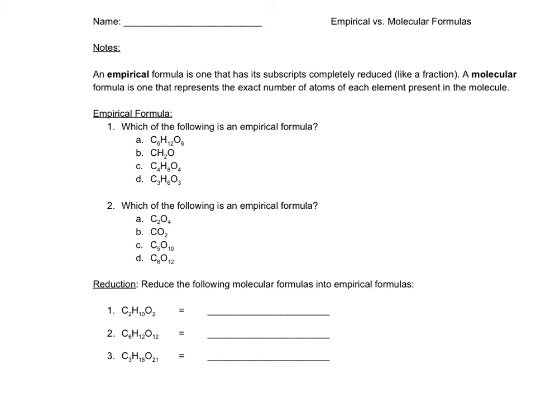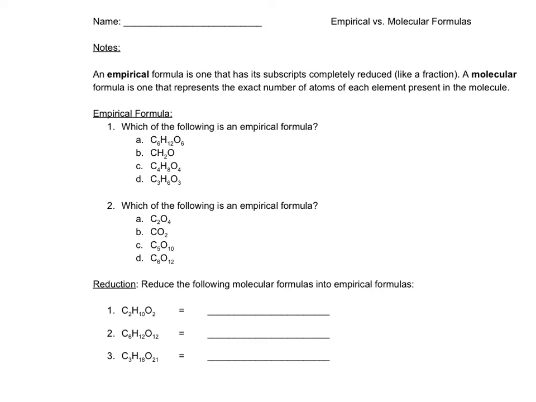Hey guys, today we're going to take a real quick look at empirical versus molecular formulas for compounds. One of the applications of percent composition, which we learned a couple of days ago, is being able to derive a formula for a compound if you know what percentage it is of each element by mass. And that's something that chemists do a lot. And that empirical formula is not always the exact same as the molecular formula.